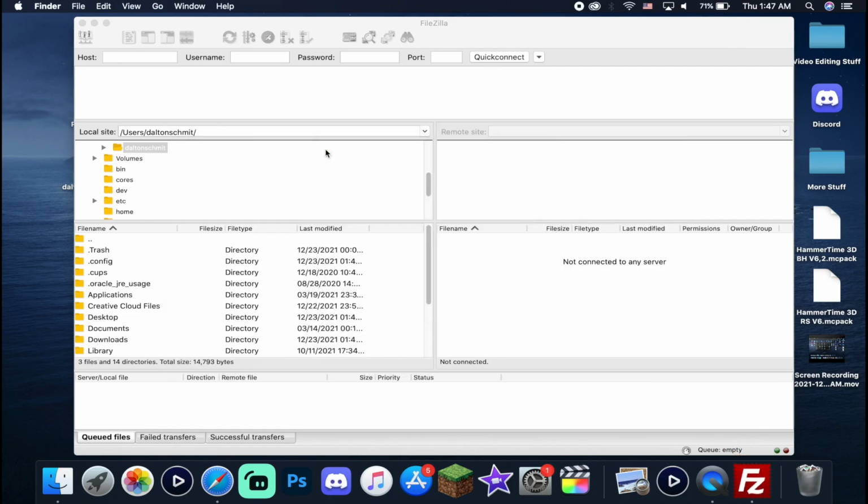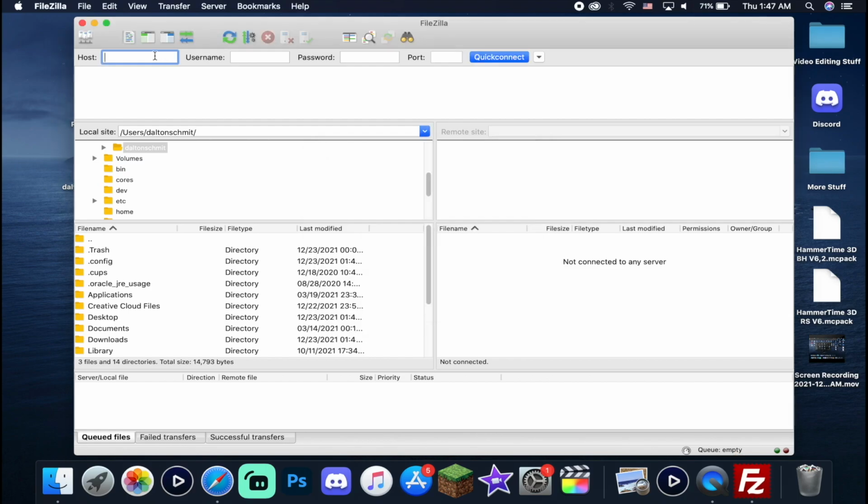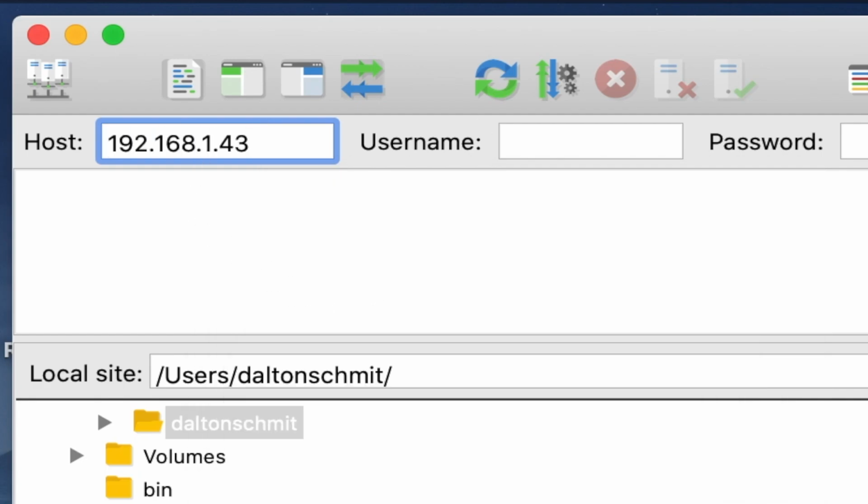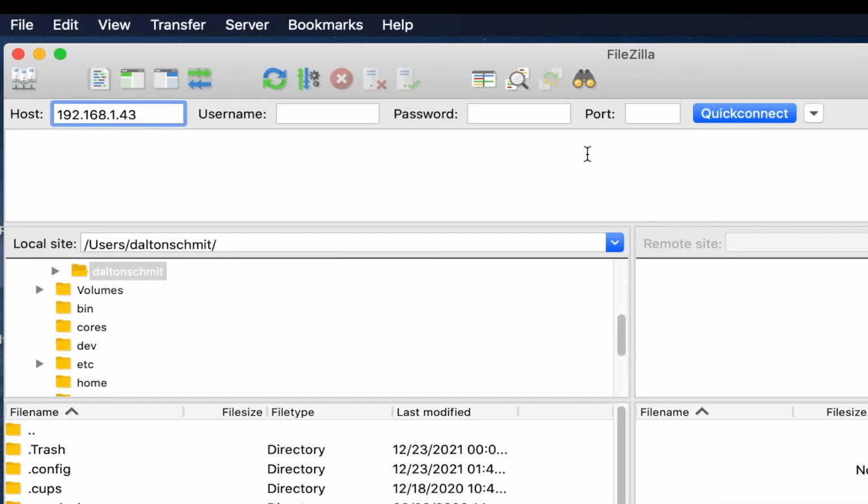From the screen, what you want to do is locate in the top left where it says host. Now for host, you want to enter in that IP address that I told you to write down, memorize, or take a picture of. For me it was 192.168, the IP that was above all the colons and stuff with the periods in. You guys know what it is. Go ahead and enter in that IP address that I told you to memorize. Yours will be different than mine, so go ahead and enter that.